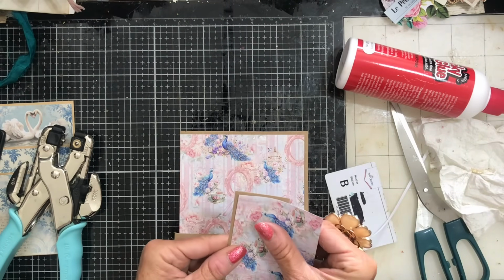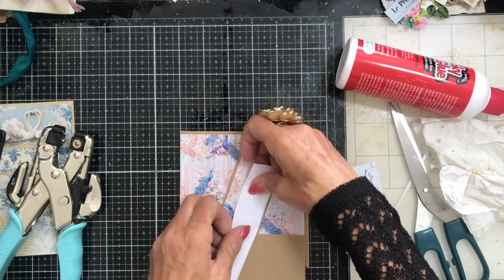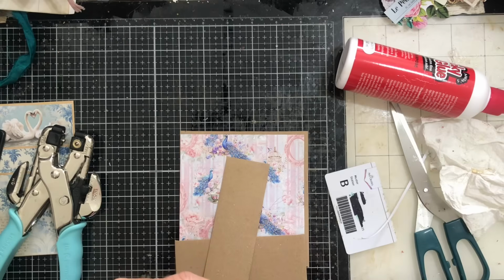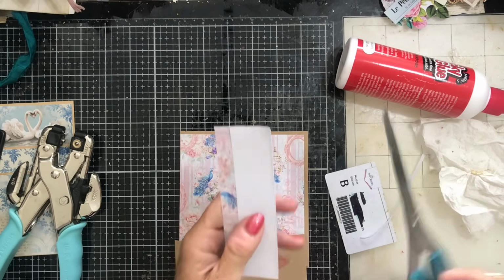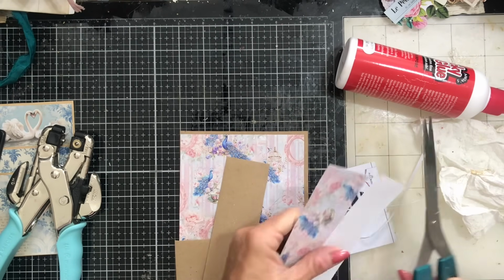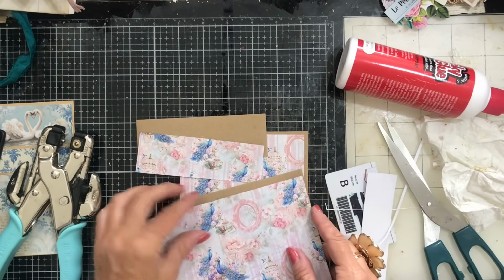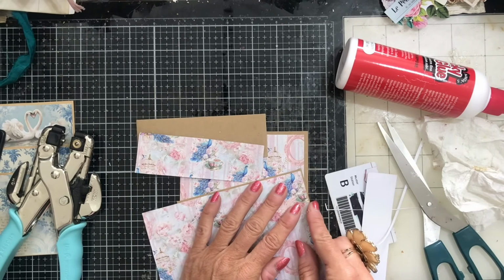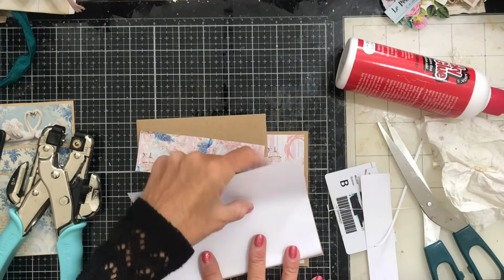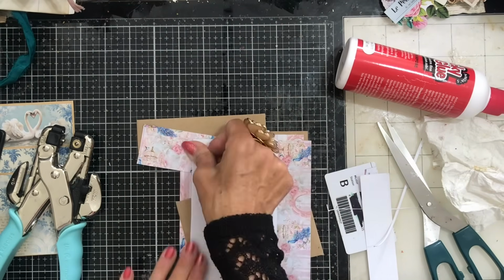So let's do that one. Okay. This is just my way of measuring, really, so just take that one down. Okay. And then this one, we're just going to pop that in. Oops, like that. Take that up there. Okay. No. Like that.